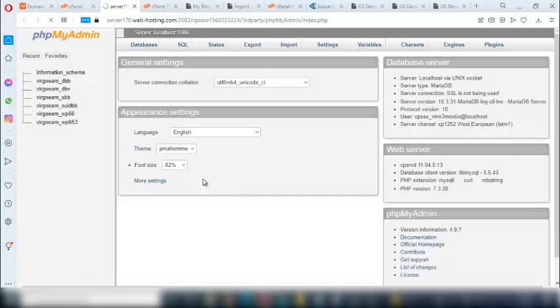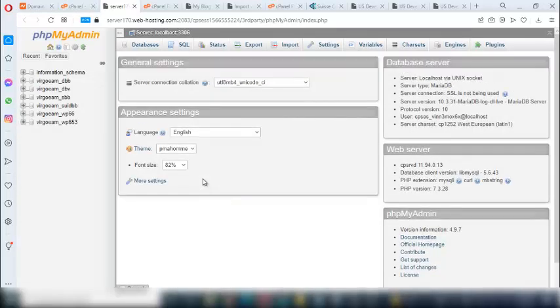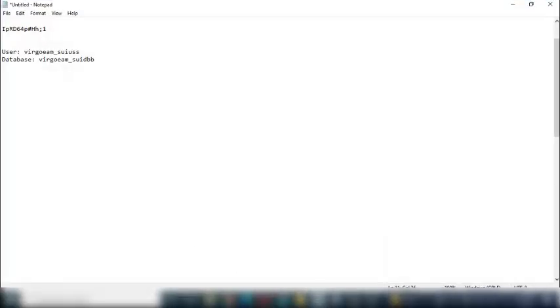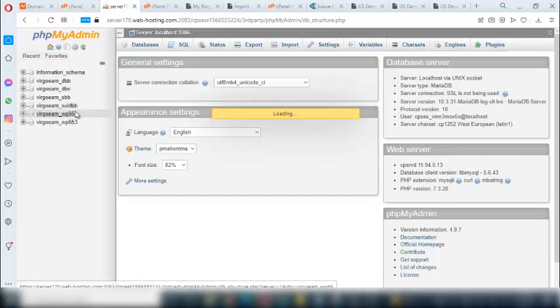The SQL file is called the structured query language file, right? So it contains all of the database information. That is why you can create an account, and then you can see the account that you create. You can log in and all of that. So what we use, just our database name, it's SweDBB. So this is SweDBB, right? Okay, look at it. This is SweDBB. So you're going to click on it.